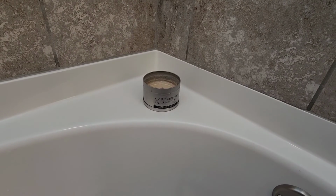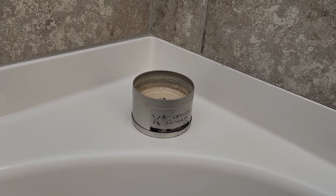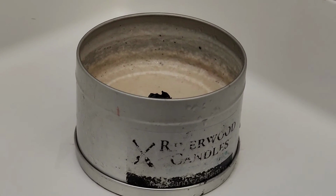The pruning is off. She likes the candle. I don't like the rust.